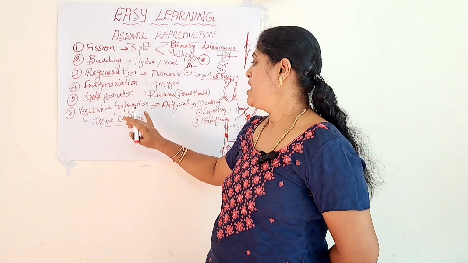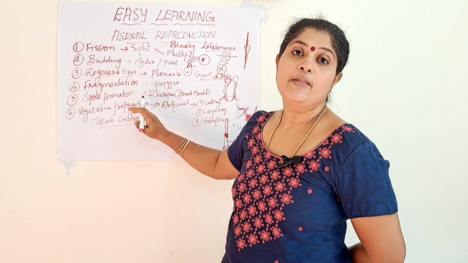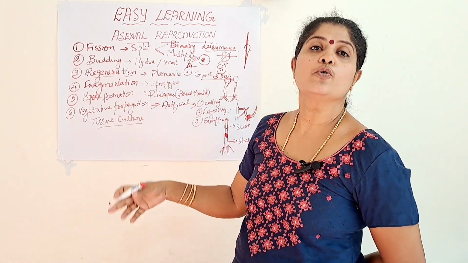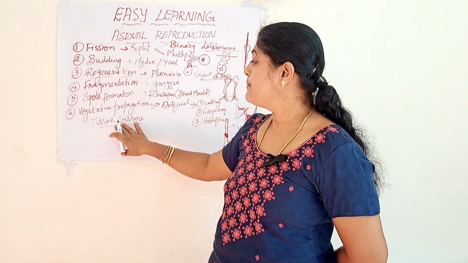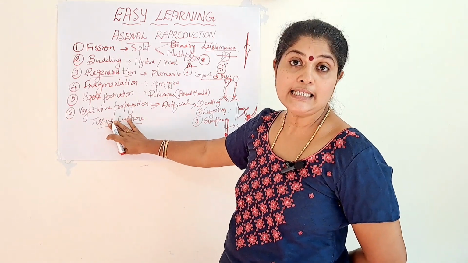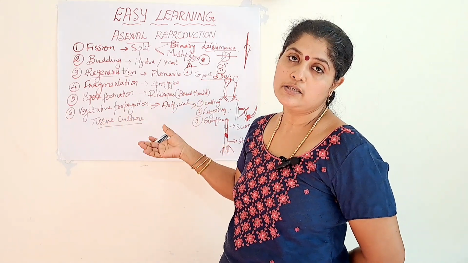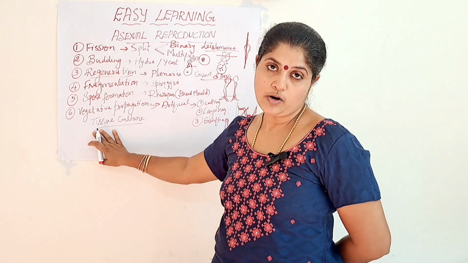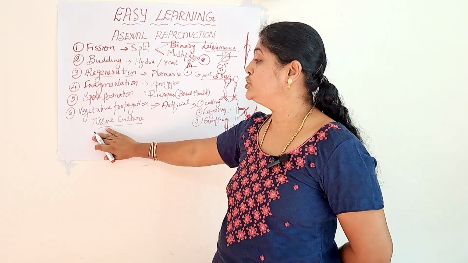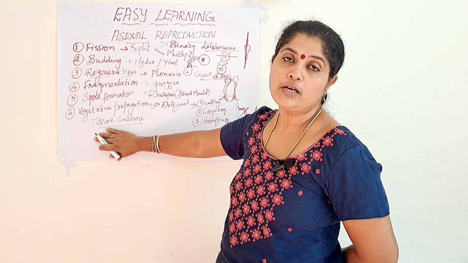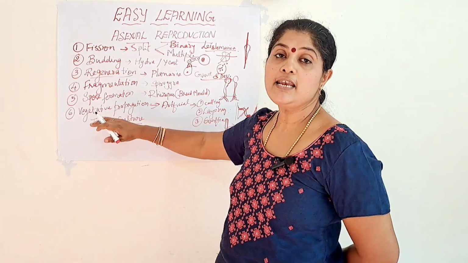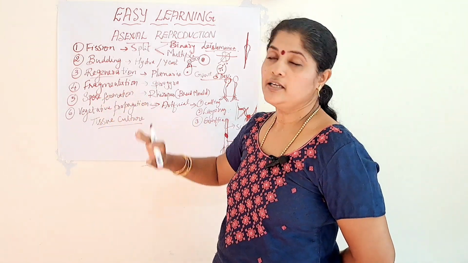Only very little space is needed. Then it is a very fast technique, and any number of plants can be produced at any time. Those are the main advantages of tissue culture. So tissue culture means you are getting new plants from cells. So that is what is meant by tissue culture. Now we will move on to the last very important topic. Here the advantages of tissue culture are very important. The question is always repeated in the board exam. So you should know the definition and the advantages of tissue culture.